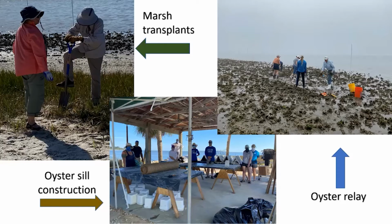Yeah, thanks, Mark. So like Mark said, there's a lot of different activities that we do with volunteers, both university students and also local Cedar Key residents, and also visitors just coming to Cedar Key. So one of the things we'll do is marsh transplants, where we'll take some of the Spartina alterniflora or Spartina patens that is already on the shoreline, and where we're going to be placing sand fill, we'll take out the vegetation there and place it into somewhere like G Street, where we just put in the new sand. So a lot of the G Street plants came both from the shoreline of Airport Road and also from donor nursery marshes.